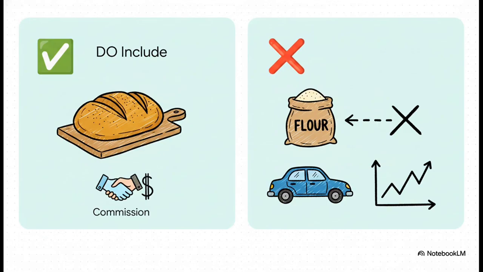Okay, so what are the big rules of the road? First, we only count spending on final goods. So we count the loaf of bread you buy at the store, but we don't count the flour the baker bought to make it. That's the key to avoiding double counting. We also don't count the sale of secondhand goods because their value was already counted way back when they were new. But, and this is a cool detail, we do count the commission a real estate agent makes from selling a used house because that's a new service provided this year. And finally, we leave out purely financial stuff like buying stocks and those government transfer payments we talked about because neither one represents the creation of a new good or service.